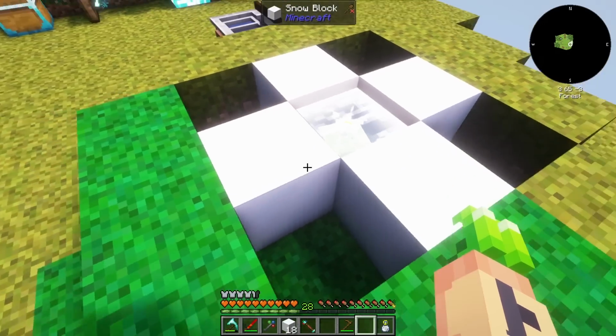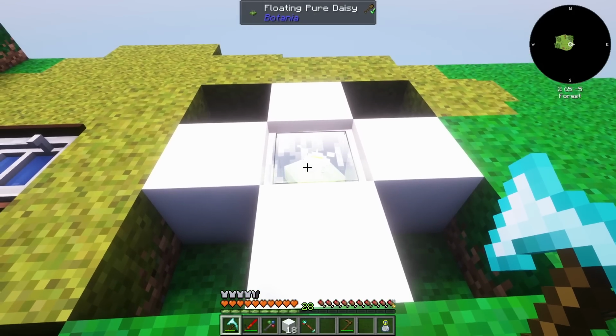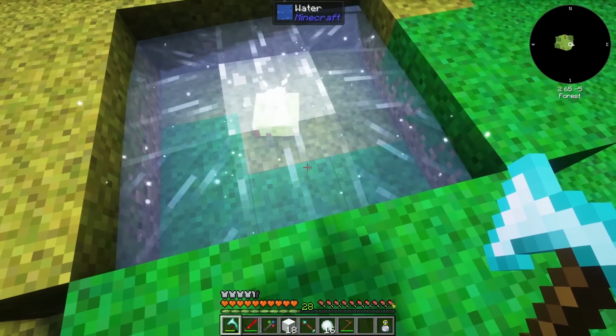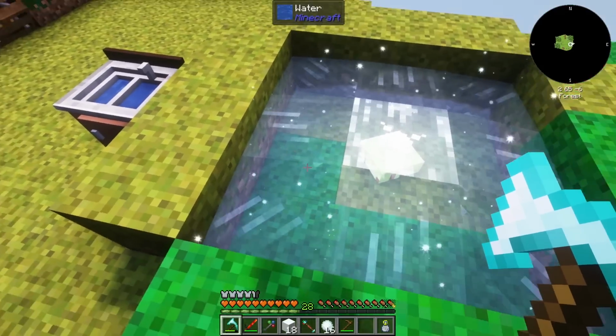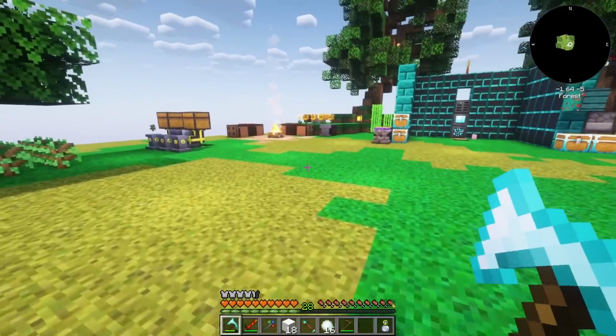So I have the floating one there, just so I'm going to have water there. And you can also waterlog the block where the floating pure daisy is. And then that will actually freeze the running water, the first one. The 2 away will not, the corners won't. But those ones will just freeze. I just keep coming back, grabbing snow. So easy way of doing that.